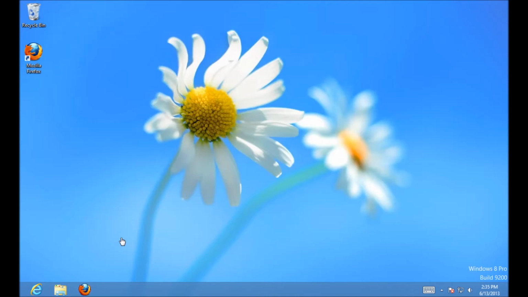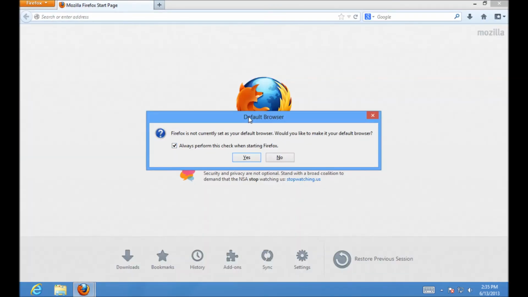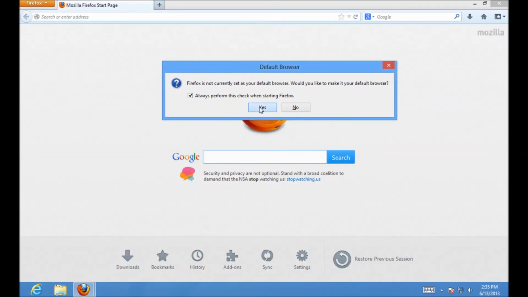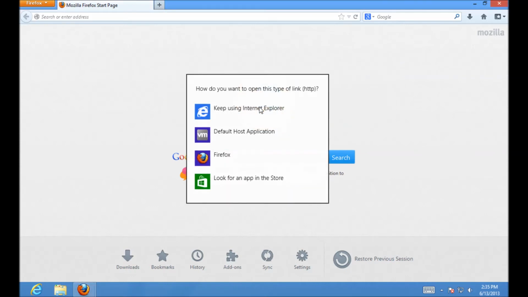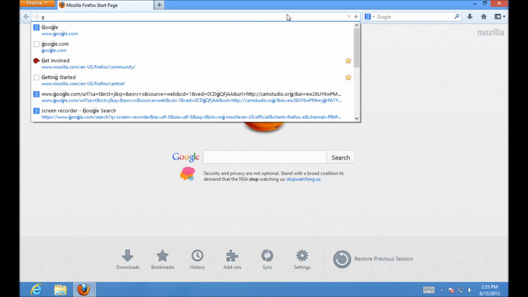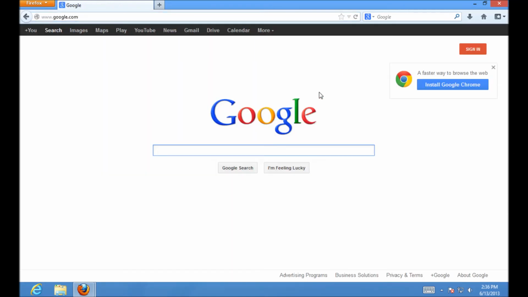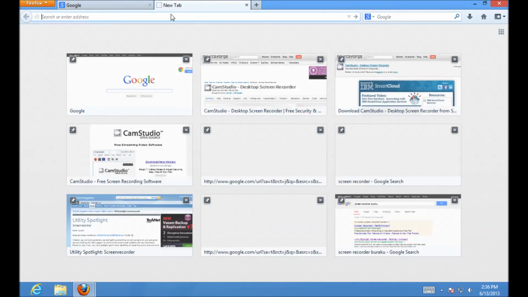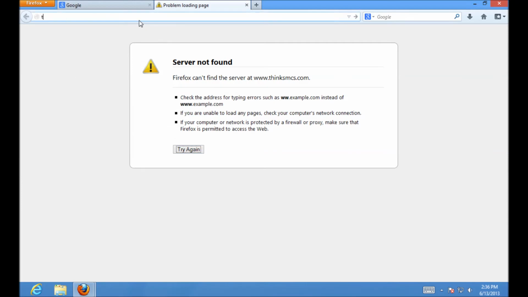And it doesn't seem like it wants to load up here, so let me try it again. Huh, that's weird. So it's asking me default browser. So yeah, I want to make this my default browser because I don't really care for Internet Explorer much myself, so now it's my default browser, and this will work mostly the way anything else does. You just surf the web, you open up multiple tabs, everything's nice and familiar. Let's go to our website. Oh, maybe not.